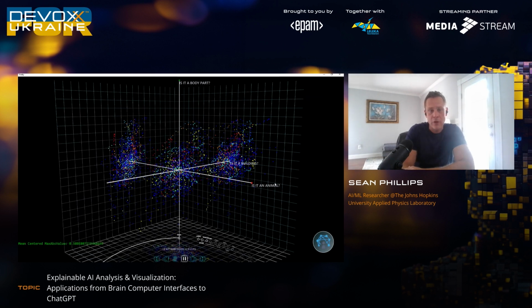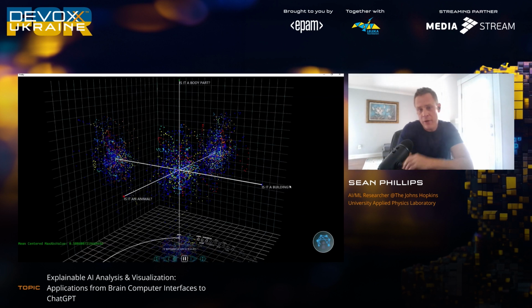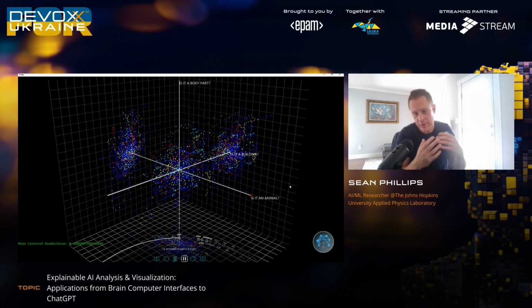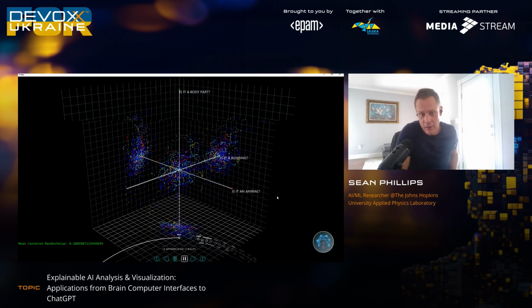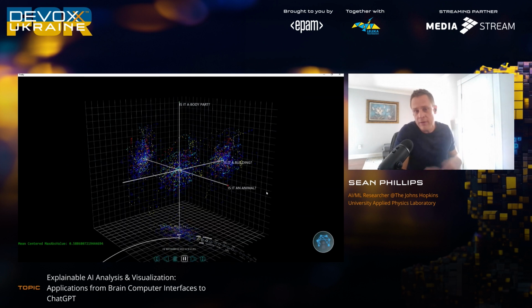Okay. So, unfortunately, because it's being shared over Zoom, and this is a 3D application, there's going to be some frame rate reduction. There are videos online if you want to see this in its full 60 frames per second glory. But essentially, these are all the data points in time as projected from the 418 dimension wide vector space that's coming off the brain into a decoded lower dimensional 12 dimensional semantic space.